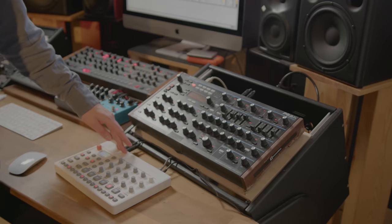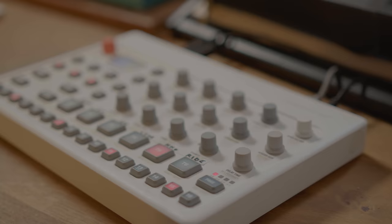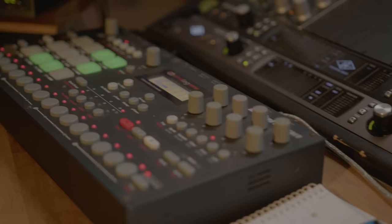Here I'm using the Elektron Model:Samples, where I've loaded my own samples. It's like a drum machine kind of thing. Another drum machine is my Analog Rytm. This is more like a synthesizer, so you don't need samples. It has a very punchy kick drum and toms and hi-hats.